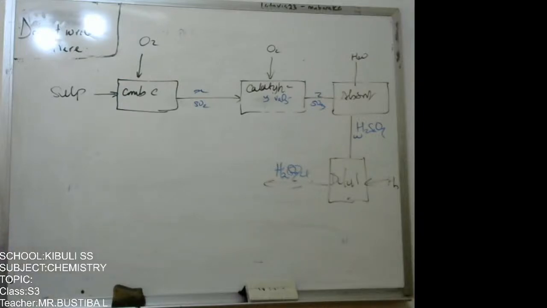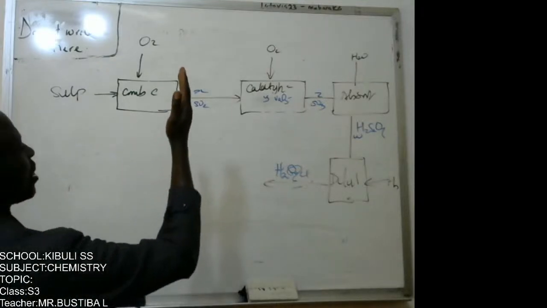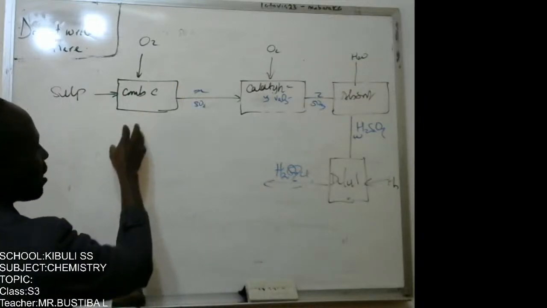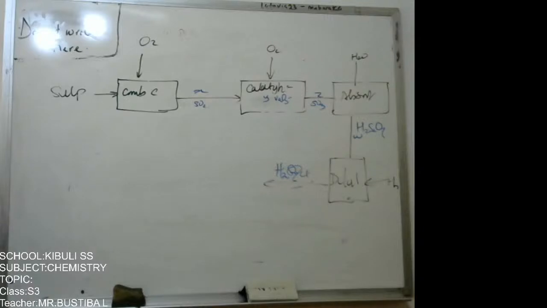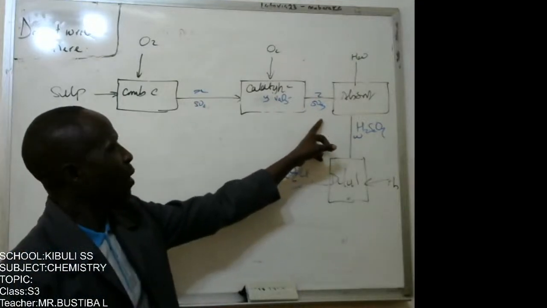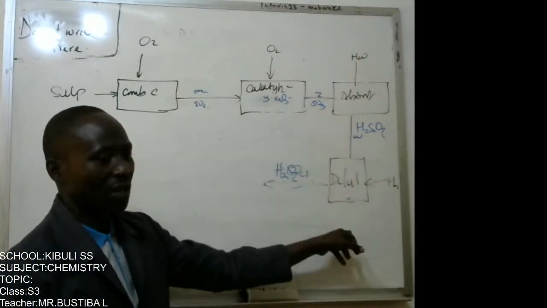This can be in the form of a flow chart. However complicated you want to put it, you should remain focused. So I can pick the flow chart from this point and ignore this. I can begin with the sulfur, ask you a few questions about sulfur. Then I explain how sulfur is converted to sulfuric acid. You should continue to produce the results. I can pick the question from here. How is sulfur converted to sulfuric acid?